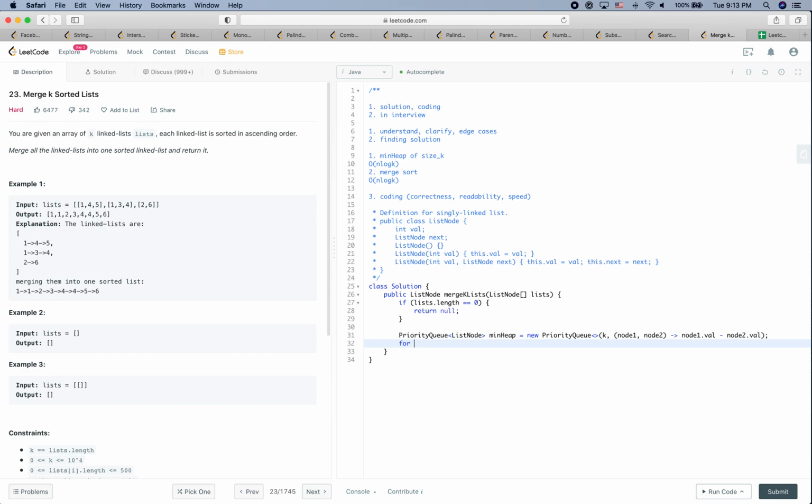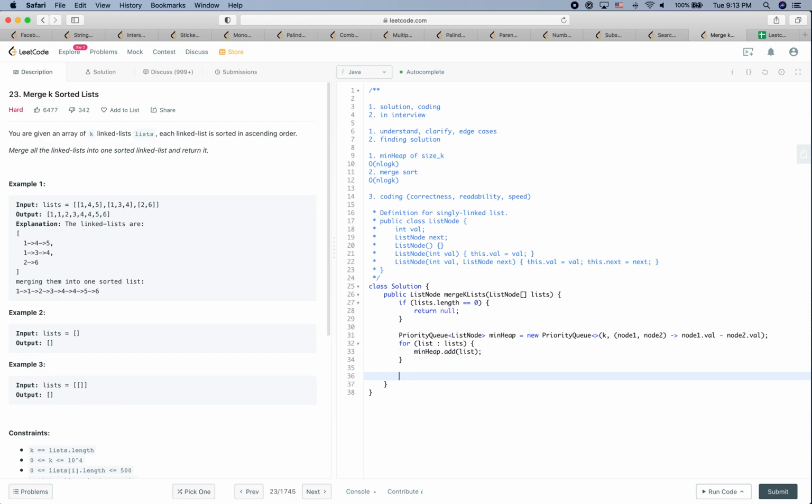And we are going to initialize the min heap. For each list in lists, we are going to have minHeap.add the list, which is the first node of everything.